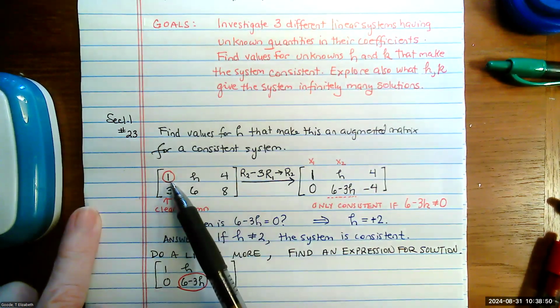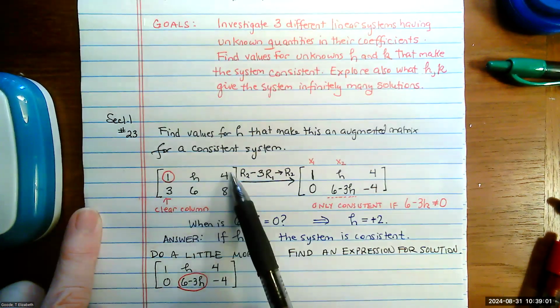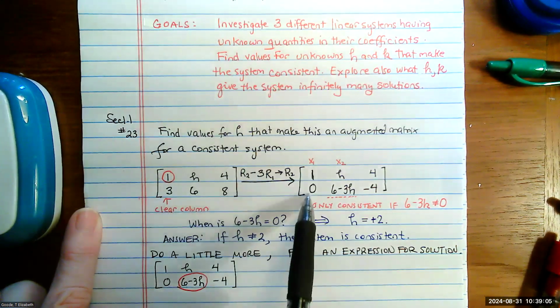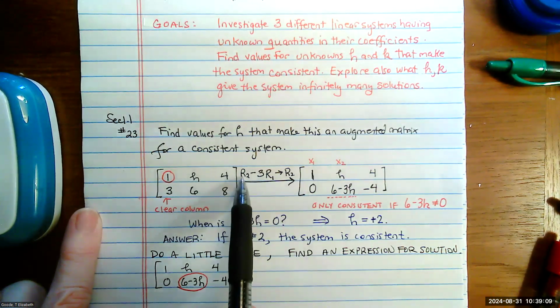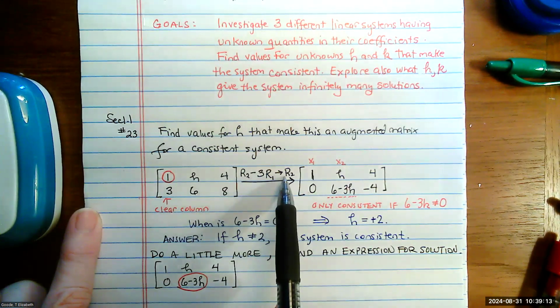And we identify our pivot, which is already a leading 1. We need to clear this column underneath this leading 1. So we're going to try to turn this 3 into a 0. Well, we'll use this pivot row as a helper row. We're going to replace row 2 so that we get a 0 in the first position. So it's going to be row 2 minus 3 row 1 will replace row 2.